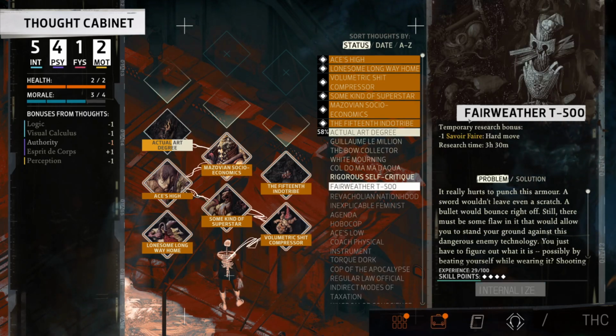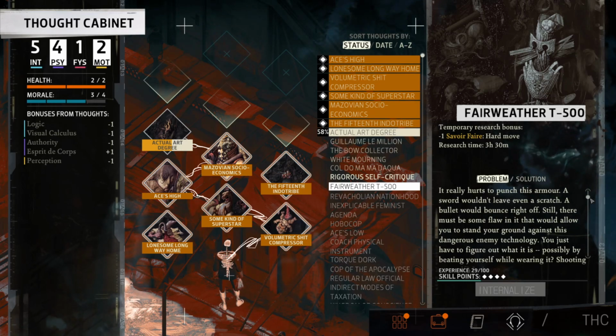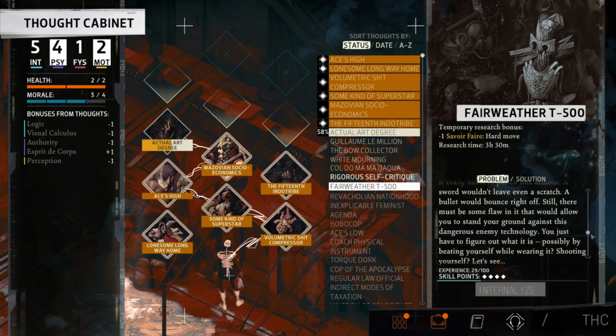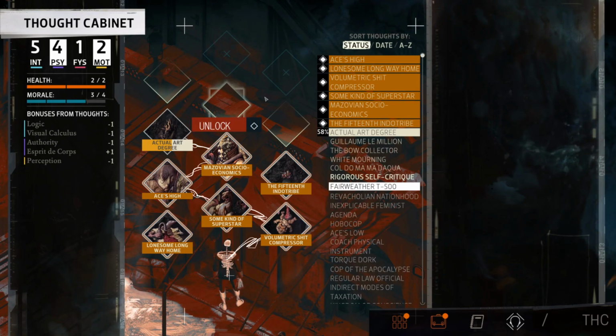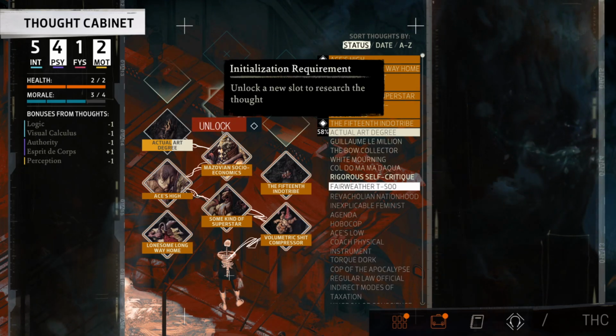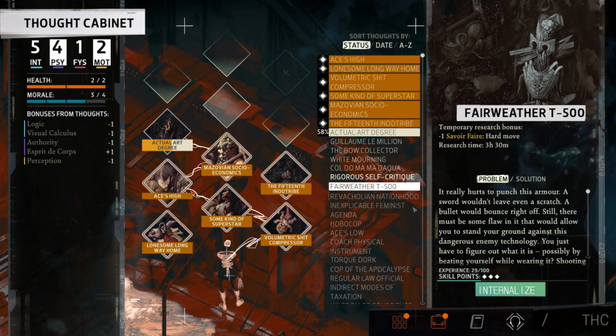Thought. Fairweather T500. Temporary research bonus, -1 savoir-faire. Research time 3.5 hours. The problem? It really hurts to punch this armor. A sword wouldn't even leave a scratch. A bullet would bounce right off. Still, there must be some flaw in it that would allow you to stand your ground against this dangerous enemy technology. You just have to figure out what it is. Possibly by beating yourself while wearing it? Shooting yourself? Let's see. We're going heavy on the thought cabinet, but I love the thought cabinet so much.